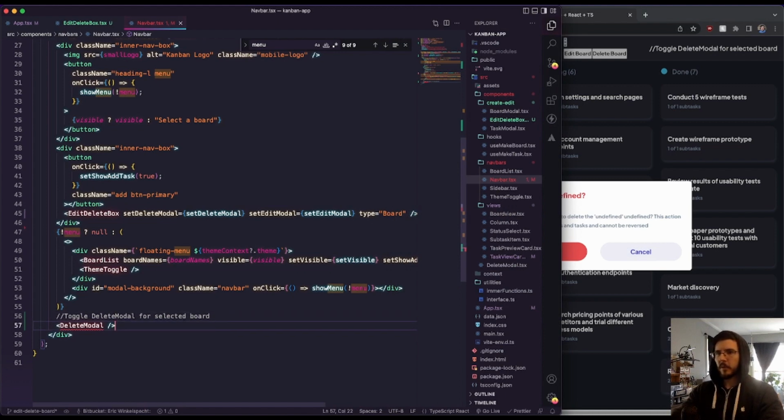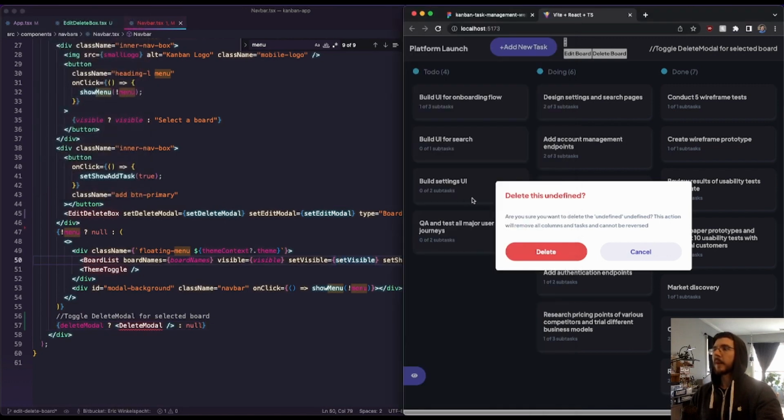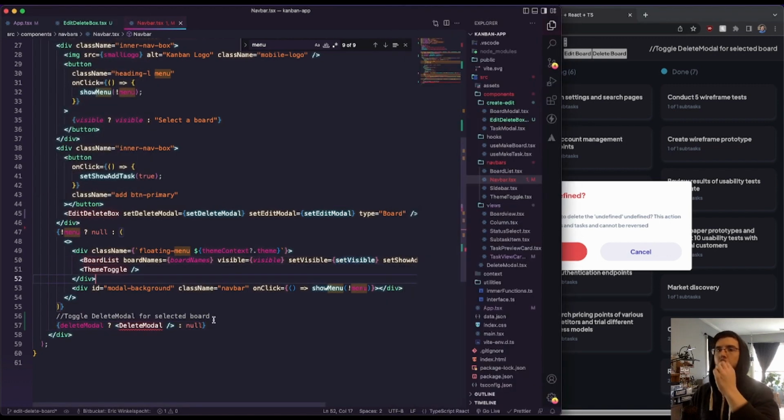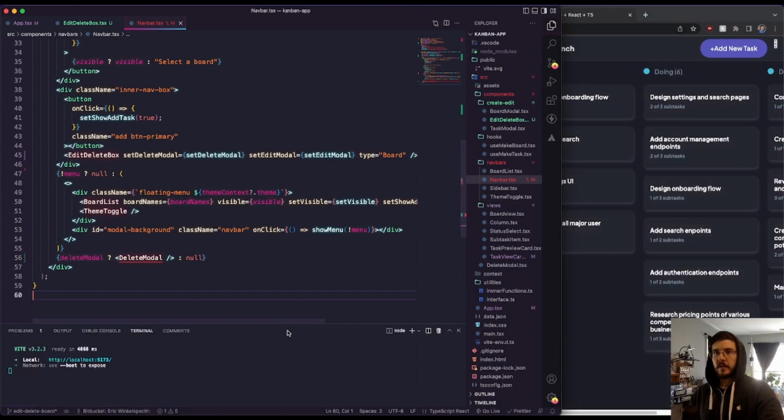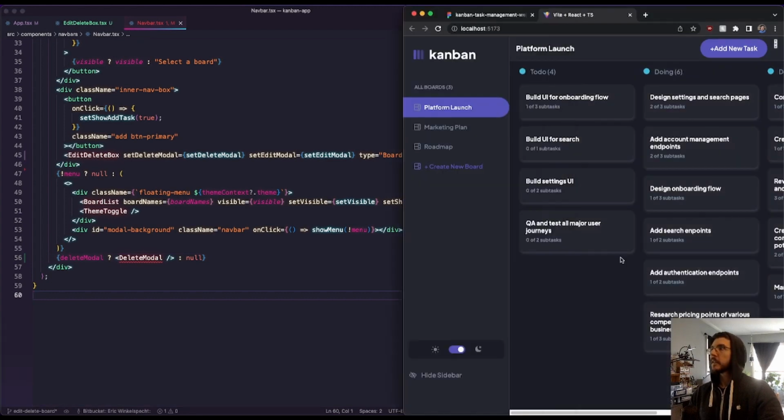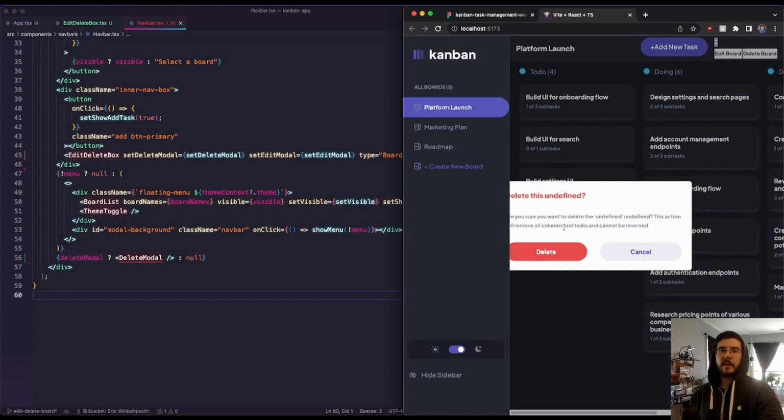So let's, number one, kind of just turn it off, right? So we'll say, like, if delete modal is true, then we display that. Otherwise, we display nothing, and everything is saved. But why aren't we disappearing here? So I just did a quick refresh. My development server is still running. And if we click delete board now, it's popping up for us, right? And I can't, but the reason it wasn't disappearing before is because that was set to true, and I don't have a way right now to turn that to false because cancel doesn't do anything.